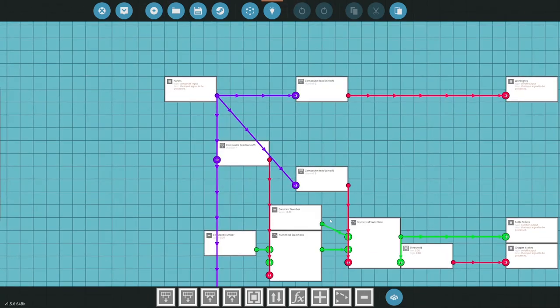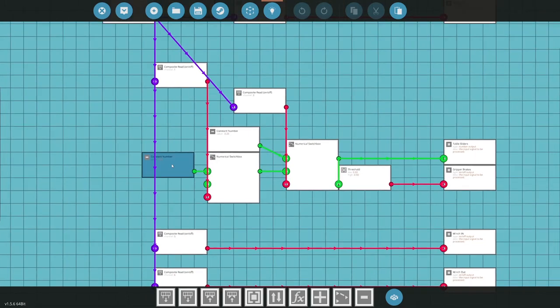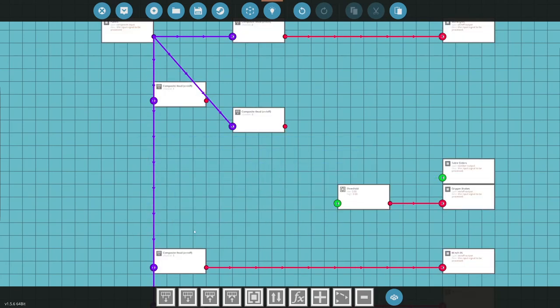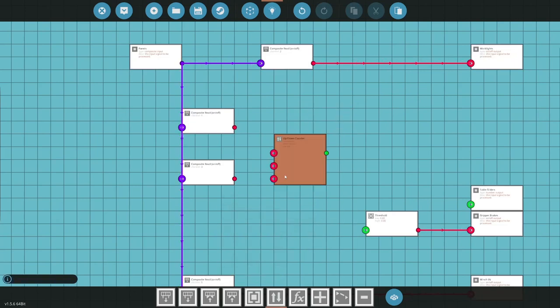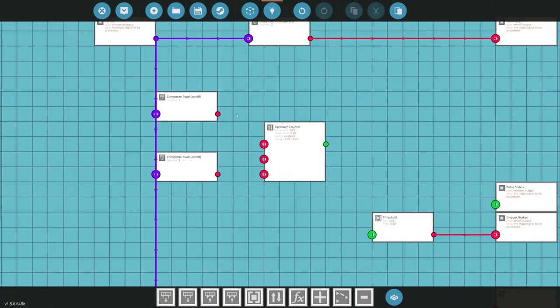So let's see, I'm pressing one, if I press one there, it should give me that. I should do this with an up down counter. Yeah, let me do this with an up down counter. That'd be better anyway. Let's go like that. And then we want up down counter, 0.25. Negative 0.25, 0.25, enabled, reset value 0. Okay.